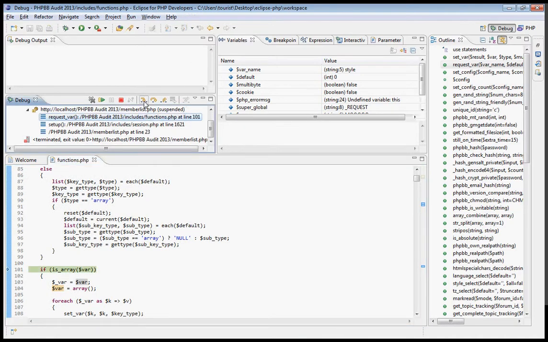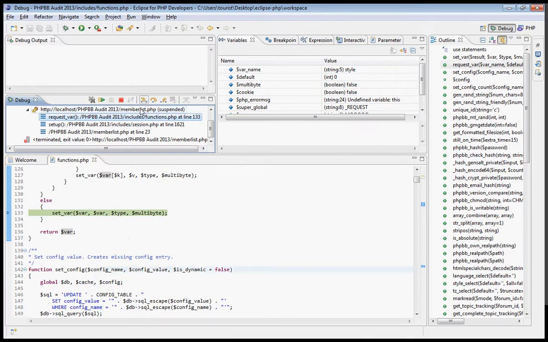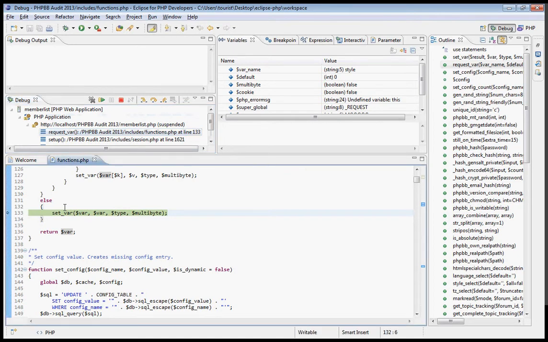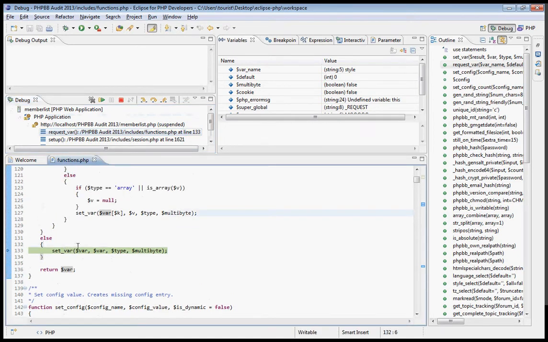So let's step again. So is it an array? I don't think it's an array. Yeah, okay, here's where we experience a bit of problem. Here we have set var, which works off of the string itself, so it's going to manipulate the string.